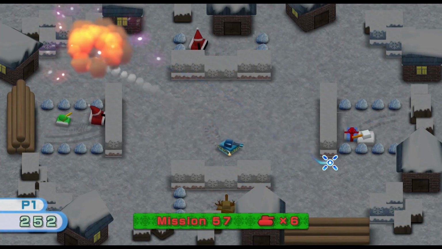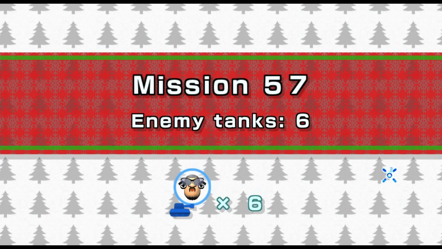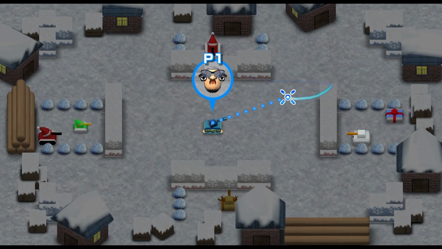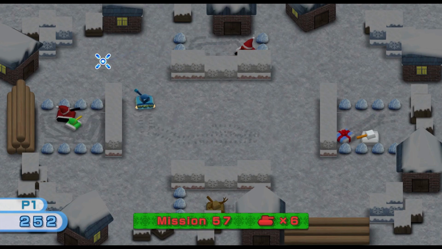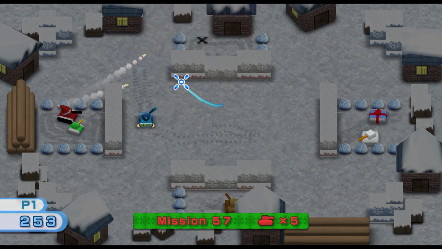Absolutely heating up here as we take down one of the snowman tanks. Oh, yo, actually mad. We lose our extra life instantly to match the amount of enemy tanks that we have left here. 6 lives and 6 enemy tanks in this level. Yo, this is actually kind of tricky, man. Okay, we take him out. That was a good play.